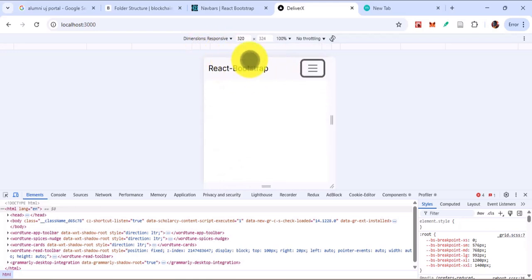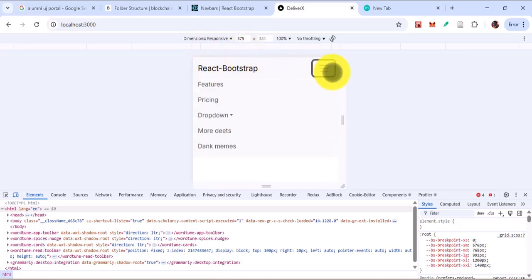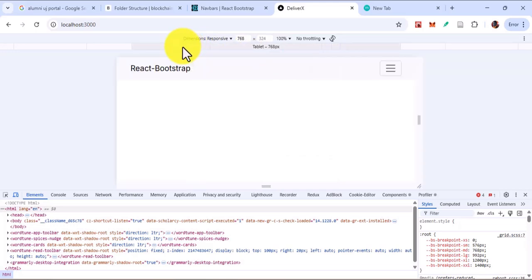By the time we leave this smallest screen size, you can also see another medium screen size on a mobile phone. You can see it is a bit bigger, just that it also appears with this hamburger, and you need to click on the dropdown. You can see how it's opening the dropdown. And if you want to see how it appears on tablet, you can also click on that, and you will see this.